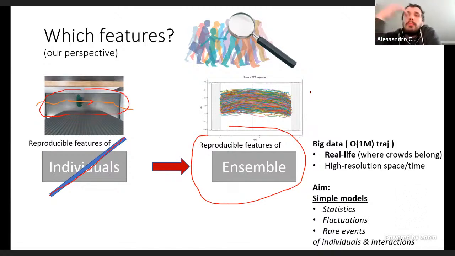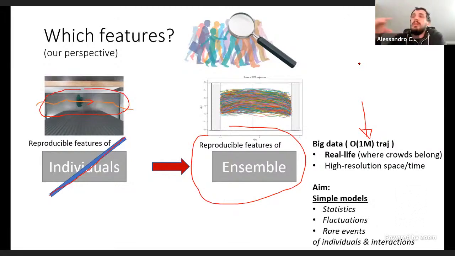Well, what does it mean? Understanding, modeling, reproducing features of the ensemble. Well, first of all, to be able to even understand or model, we need the possibility of observing the statistical features of the system. And to observe such features, first of all, we would need data, so measurements of how people move. But since the system is so extremely stochastic, it's not about observing our crowd system in terms of a few trajectories. It becomes about observing our crowd systems in terms of millions of trajectories. Because if you have such a stochastic system, the only way to extract features from it is to have the capability of really resolving the statistical portrait of the system.